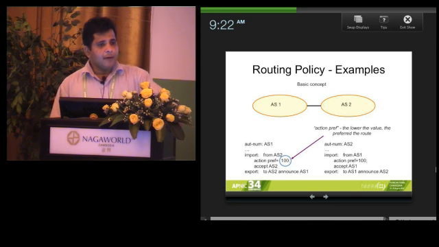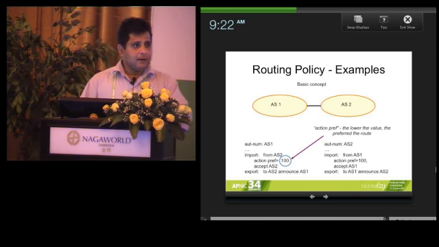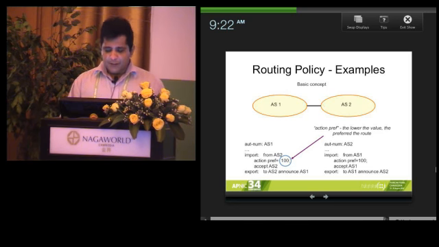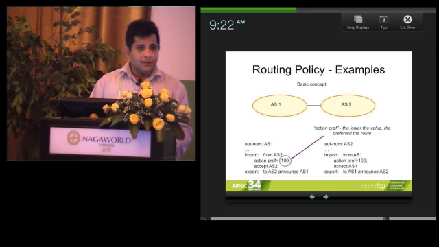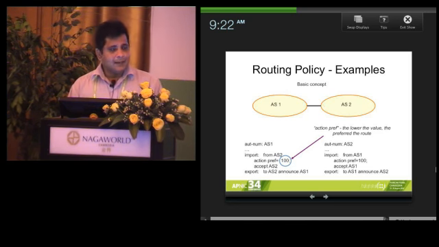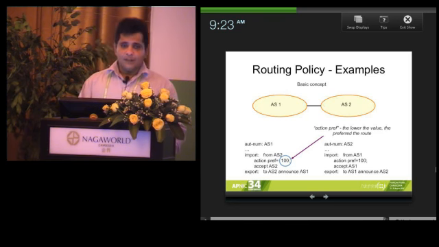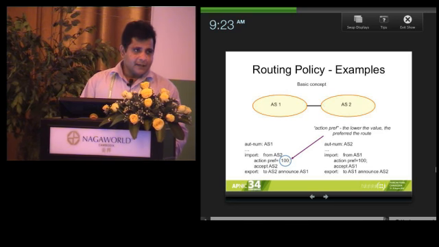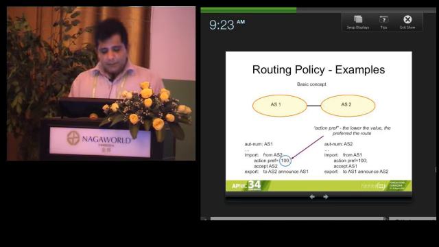In this case, again, we have two autonomous systems, AS1 and AS2. For explanation purposes, we only show here the aut-num object and the import and export attributes. Of course, an aut-num object will have quite a lot of other attributes as well, but those are not shown for clarity purposes. So here you can only see the import and export. Underneath AS1, you can see that aut-num is AS1. That's your aut-num object, and we register this information in the WHOIS database.